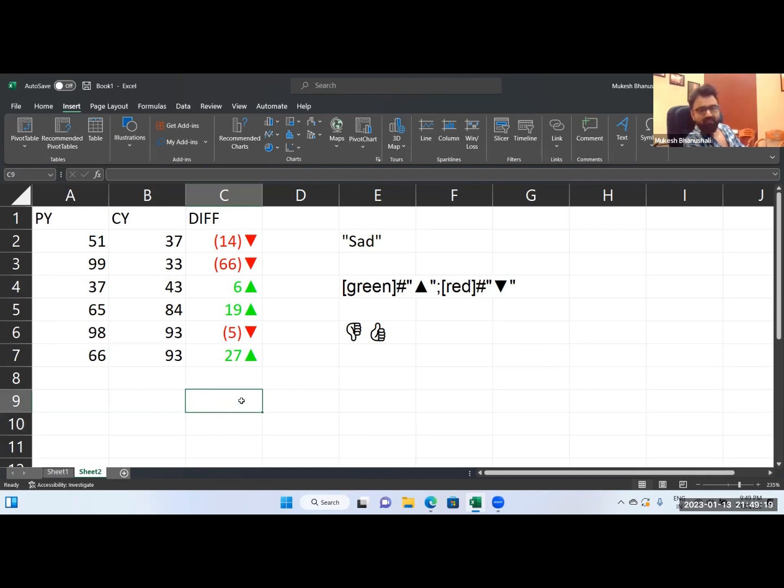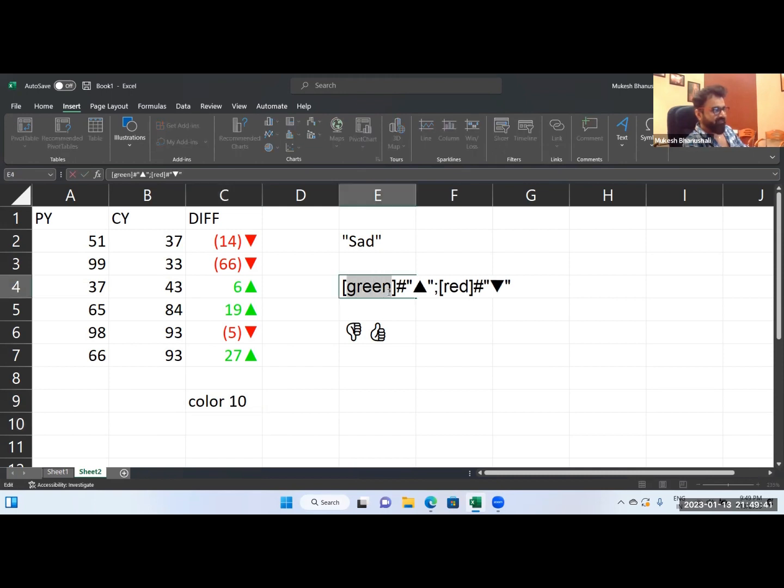So Microsoft has already given you a lot of libraries. You can use this syntax called color, and then you start giving numbers, I think 255 colors are there. If I say color 10, this is what I always use, color 10 will give me dark green color. Do you understand what I am saying? Instead of this green, if I type color 10, it will go into the library and select the code for color 10.